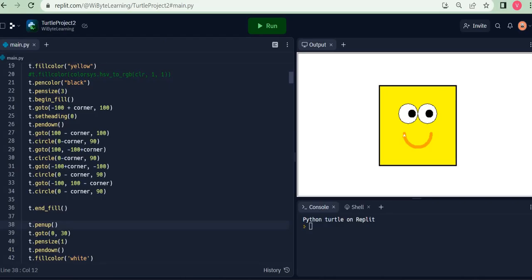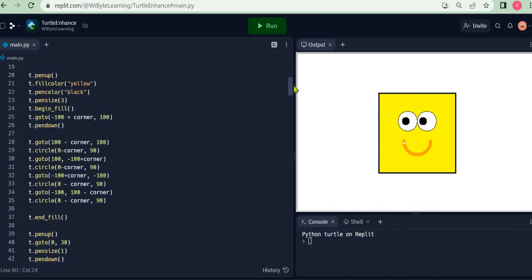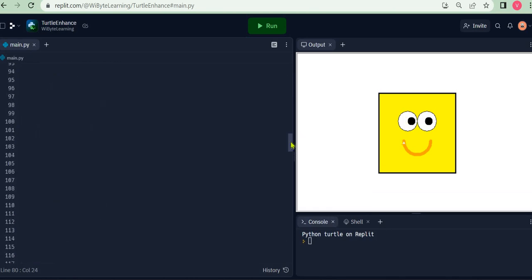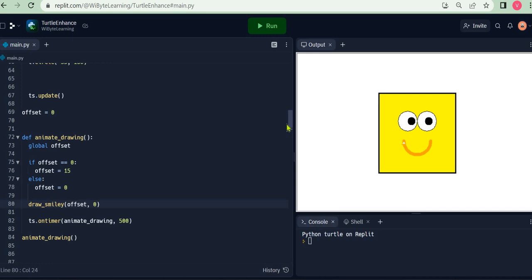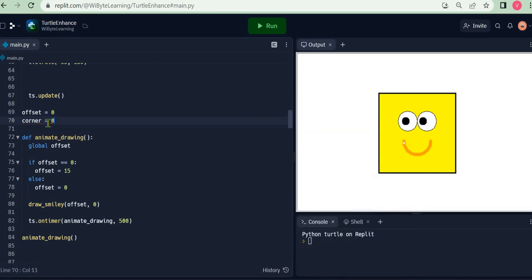What I'm going to do is start with the function where I have already modified the code to incorporate these rounded edges. Now look at the link that I'm posting here, to understand how this code is working. But basically I've added this corner input, and right now I'm calling this with corner of 0. Now let's say we want to animate this. So I'm going to define a variable called corner. Now notice we want this shape to become rounded, so I'll start with 0. We want the shape to become rounded first and then square again, rounded, square, and so on and so forth.